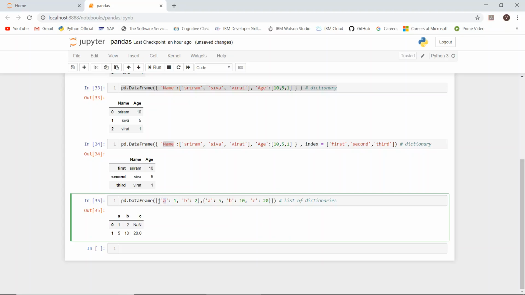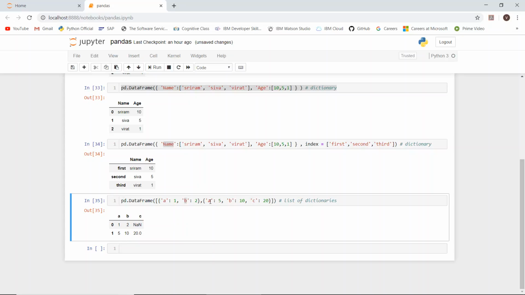So for the first dictionary, the key A is formed as the first column, and the second column B is formed. A key value is 1, B key value is 2. That's it.